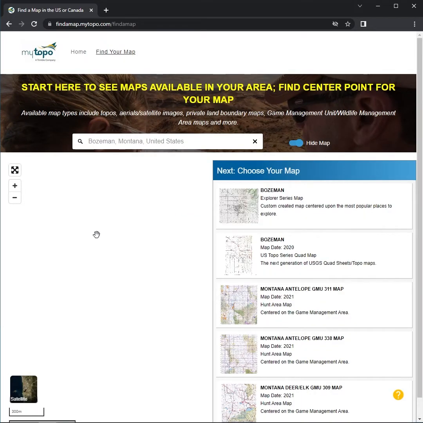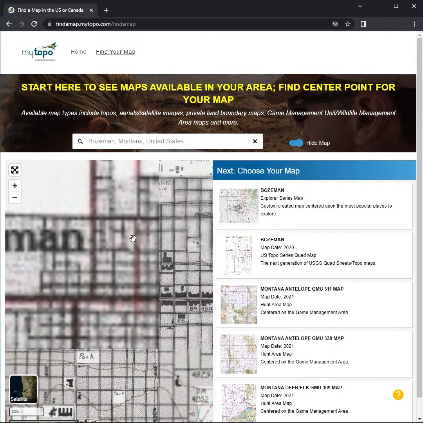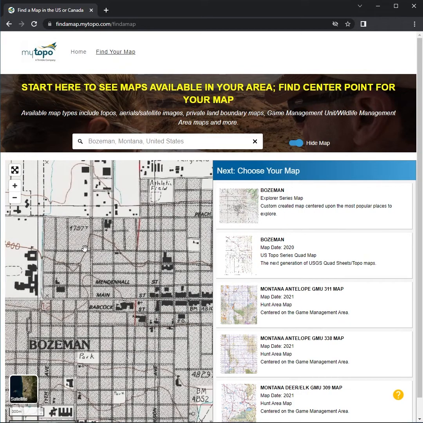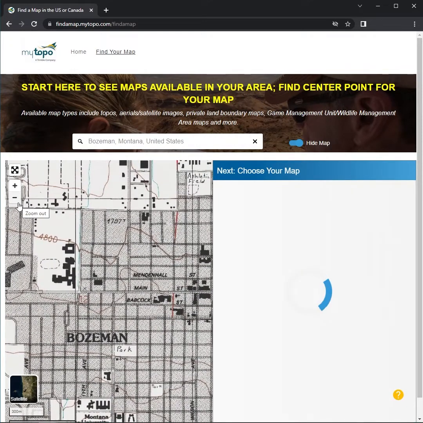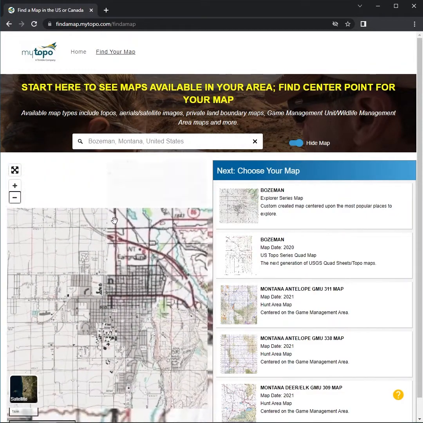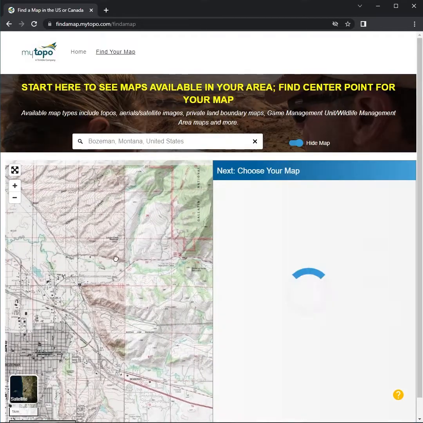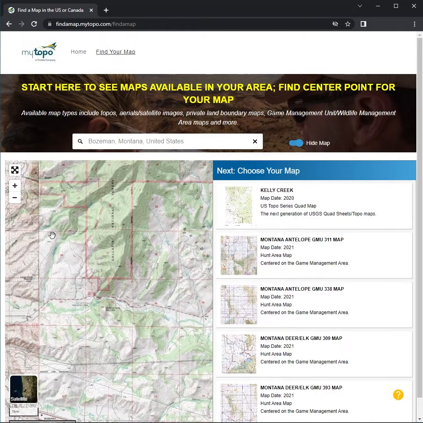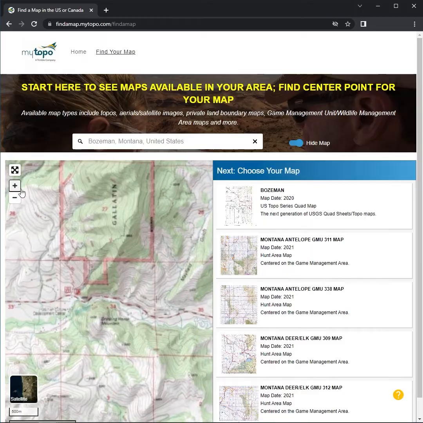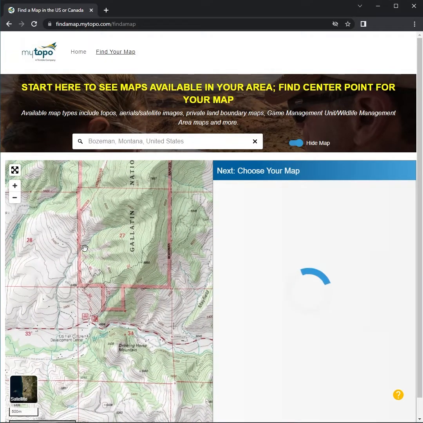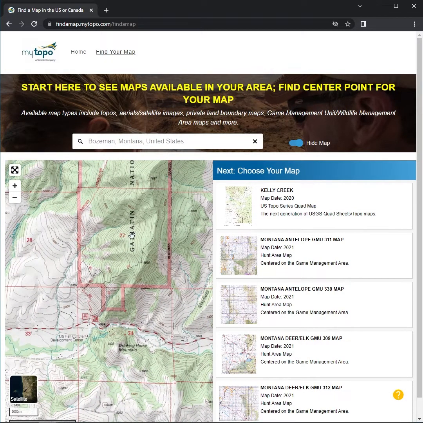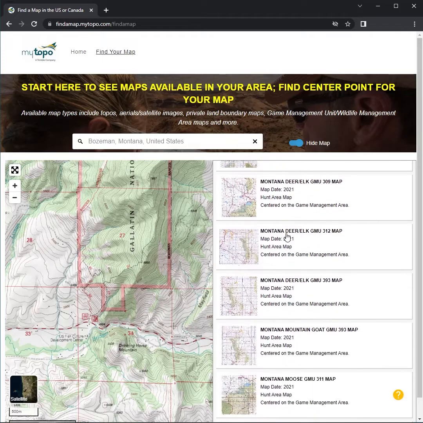And you'll see after I click on it that the map frame is going to come up here. And within the map view, you can scroll around, you can zoom in and out. But what you're really wanting to do here is just find the center point of your map. So the zoom level doesn't really matter. What really matters here is that you have the map centered up approximately where you want it.